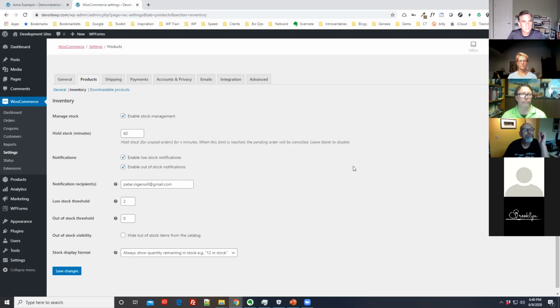We won't go into the details of these things right now, but under Products there's Inventory, and then do you want to enable something called stock management? Enabling stock management adds things to your products. It asks, what's the SKU number? How many products do you have? Do you want to be alerted when your product level is low? Things like that. But say you don't have stock, say you're only selling virtual products or services. Then you might not need to worry about stock management, and by unchecking this, it gives fewer choices when you go to add products. So you've got all kinds of configuration that happens in this area.